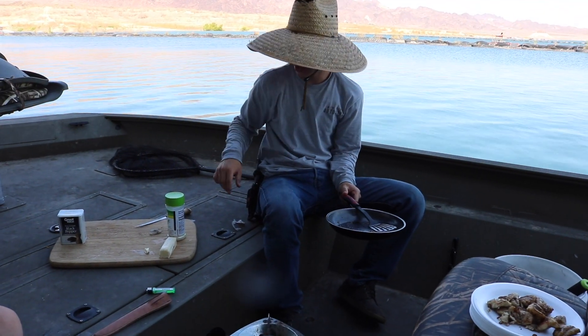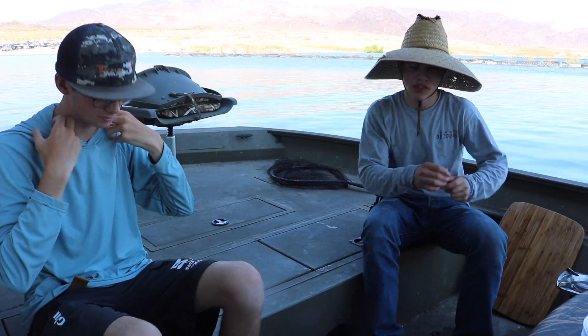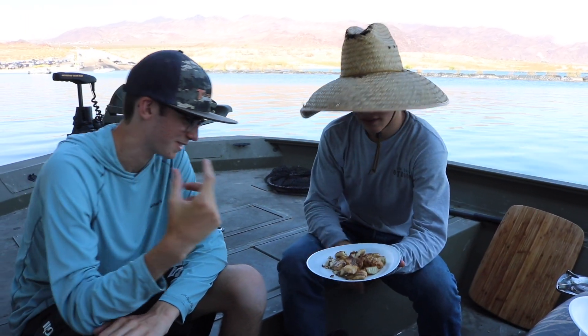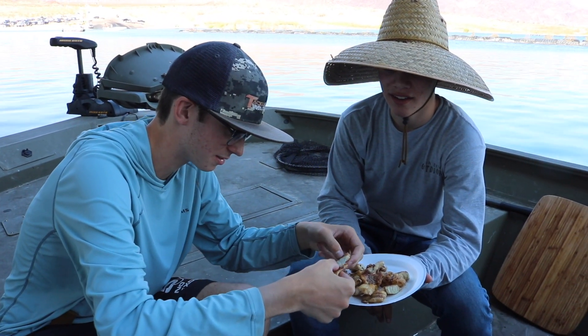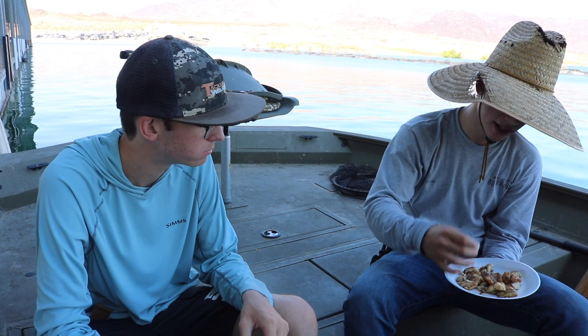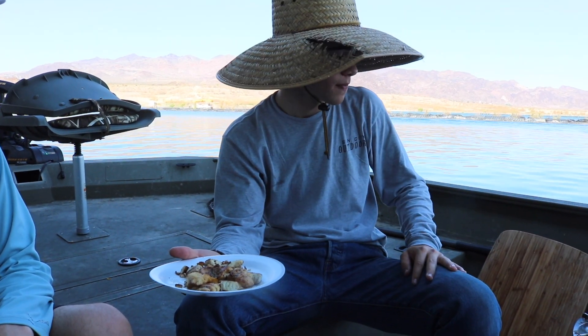Let's give this fish a test. Catfish first — wait, actually that piece is striper. It's white. Striper first then. Good — I'm not the biggest fan of fish but it's actually really good. I didn't get to cook it at the house like I normally would, so it's a little on the dry side and not as moist as I'd usually like, but cooking it out here it's pretty good.